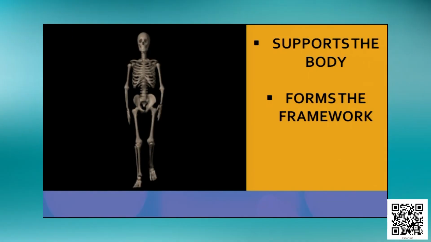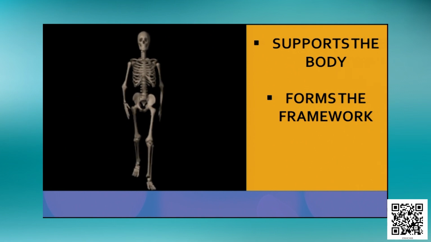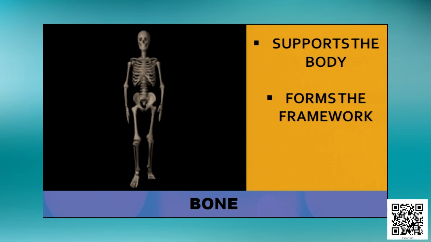Okay. So, let us come to the next tissue. Look at the animation. Here, definitely it is skeleton. Everybody is able to understand. Everybody is able to see that it supports the body. Skeleton supports the body, you know. It also provides framework to the body. And the whole skeleton is made up of another type of connective tissue called bone. So, bone is a type of connective tissue.